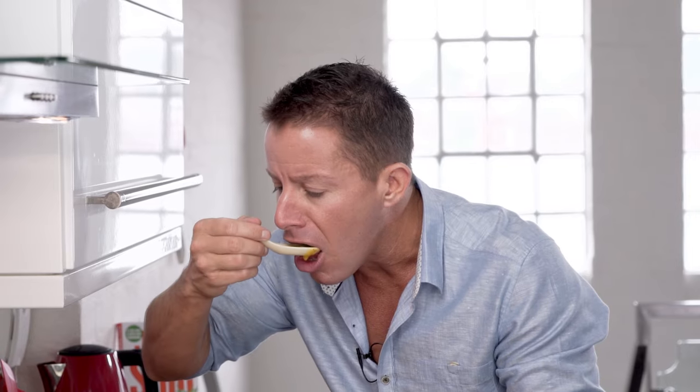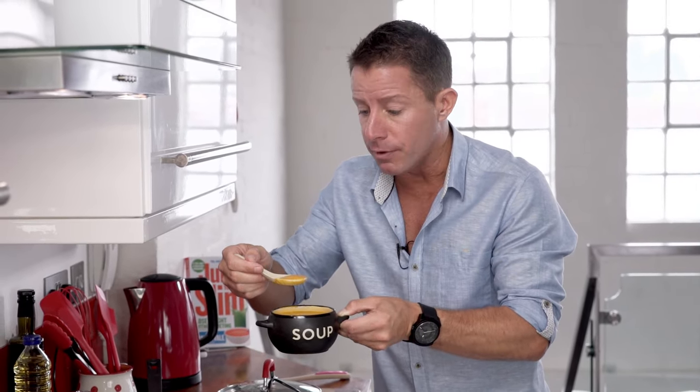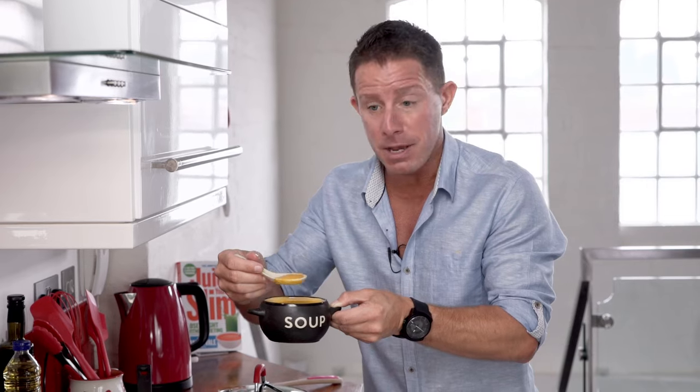What I love about this is there's not even any dairy in it, there's nothing bad in it at all. We've literally just taken three simple ingredients — butternut squash, red onion, carrot — added a bit of stock, that's all we've done, bit of pepper, tiny bit of oil, and all of a sudden you've produced something ridiculously nice. That's my lunch, without a doubt. That is the butternut squash and carrot soup that appears on day one of the soup and juice me plan — even if you're not doing the plan, go and get those three simple ingredients, get your pan out, follow the recipe we've just filmed, and make this. Hope your chopping's better than mine! Cheers. Seriously, that's ridiculous — thank you very much.